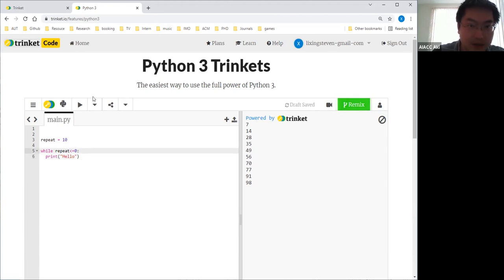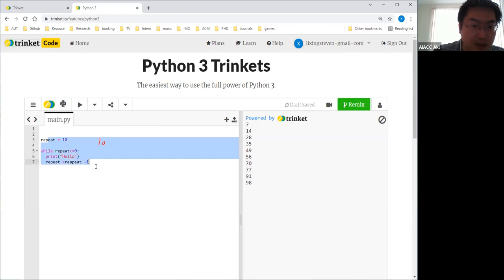So how does that work? It just means that the first time the repeat equals to 10, and then each time we print the hello, the variable repeat is decreased by 1. So repeat equals to the repeat minus 1.